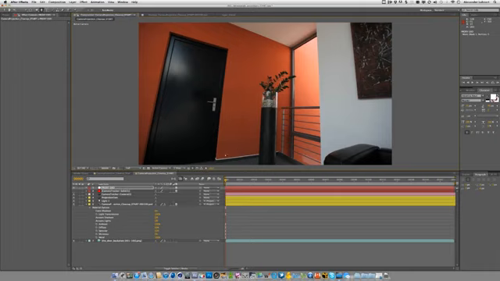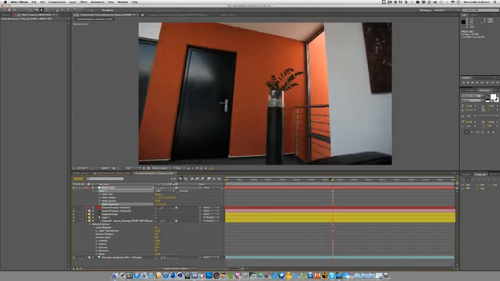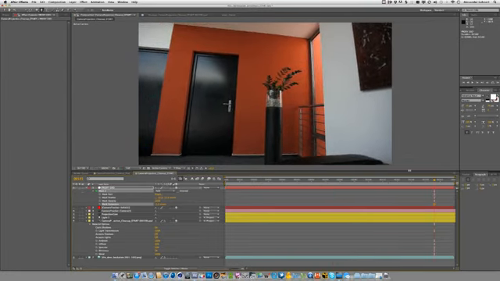Switch my mask off, and now you can see that it's gone. The only thing that is left is now a little bit of a border that we got there, so double hit M to get the mask set up, feather that out and get that a little bit feathered in. So I guess 12 looks good to me, and let's just scrub through the scene and we are almost good to move on.